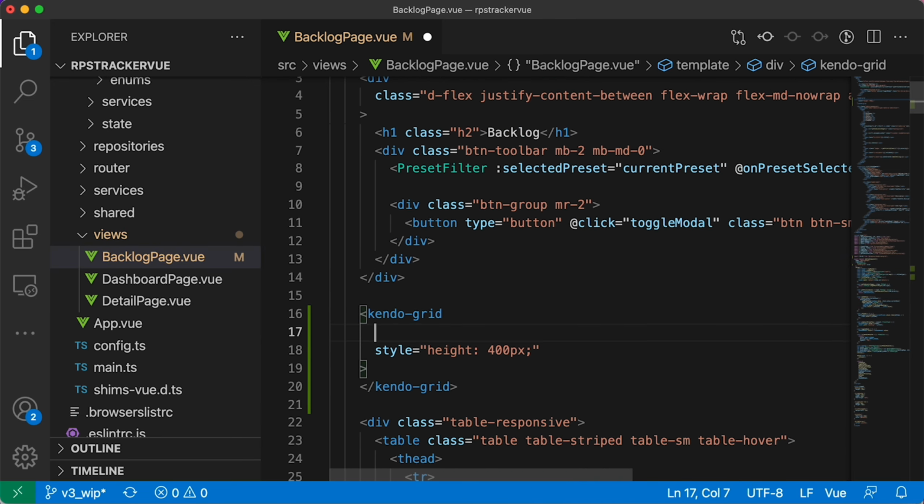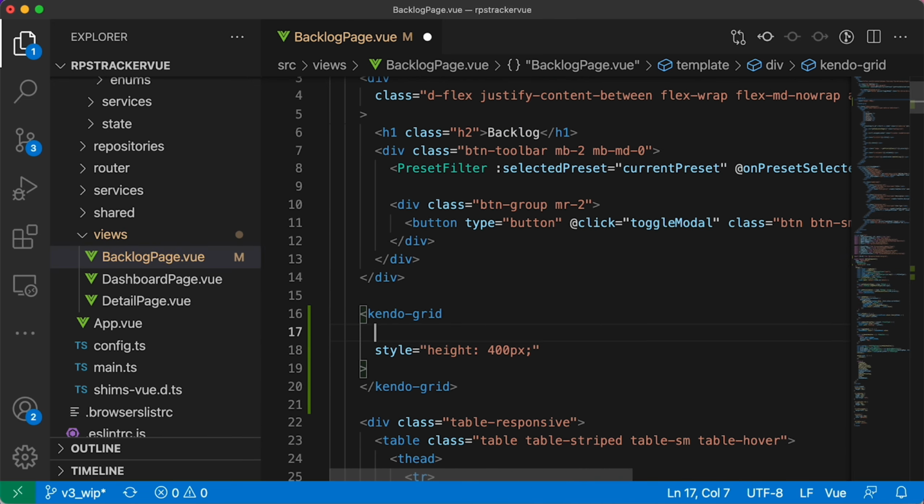Okay, let's go back here and we're going to bind this items property to an attribute in our grid. And this attribute is data-items. Let's bind that to items. And let's head over to the application. And you'll see that still there's nothing there. However, the grid does detect a certain number of items now and provides the scroll bar that I was talking about. So you can scroll through all that data that's supposedly there. It's not really showing because we haven't defined any columns yet. We haven't told the grid how to render these columns. So that's what we'll do in the next lesson.